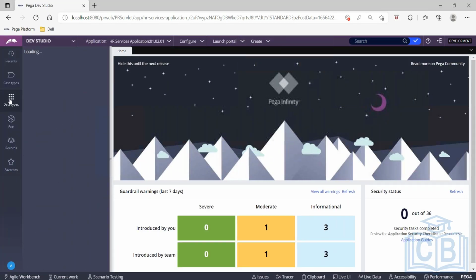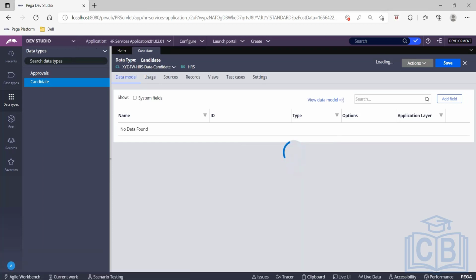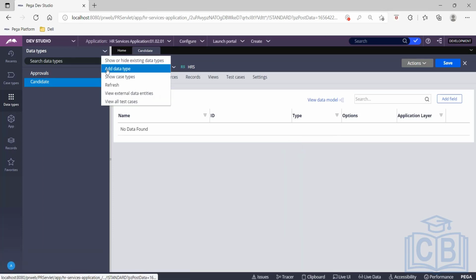So yes, we'll go ahead with creating data types and D pages. I think I'll go ahead and create one more data type.